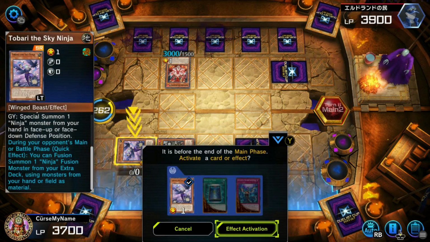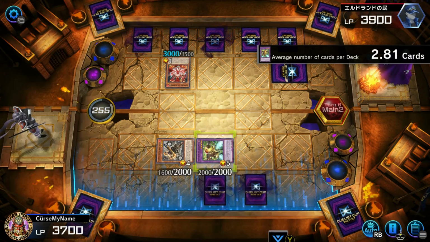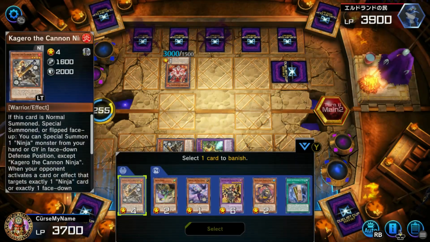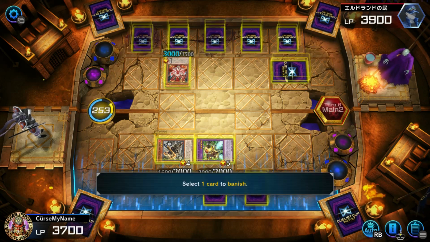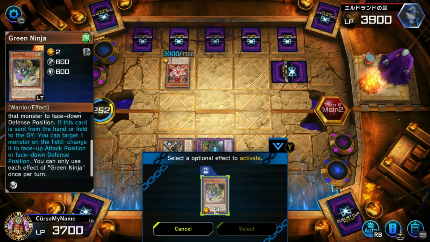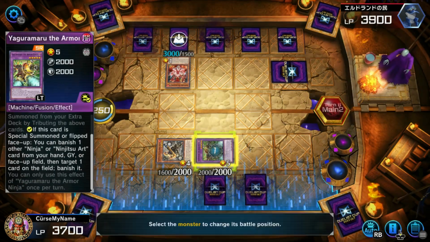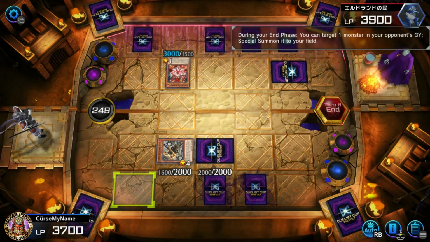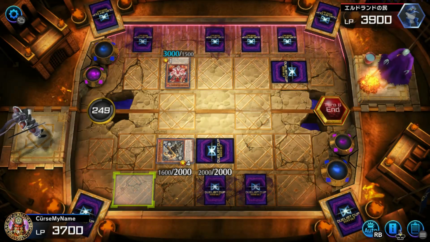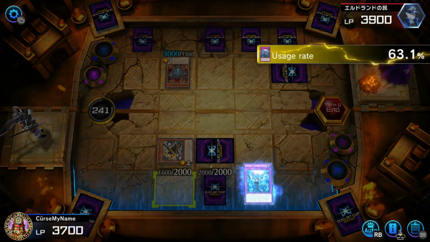Ugh, that's a lot of back row. Now let's see if I can maneuver all of them. Let's go for this one first. And let's set him so I can use the effect later as well. Alright, he can take one of my monsters. Yeah, not letting that one happen.